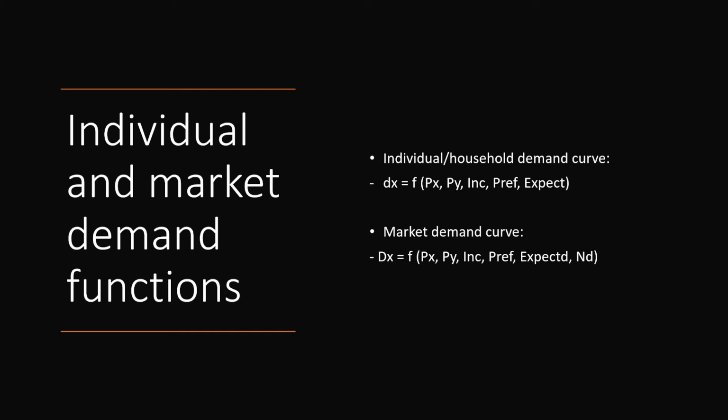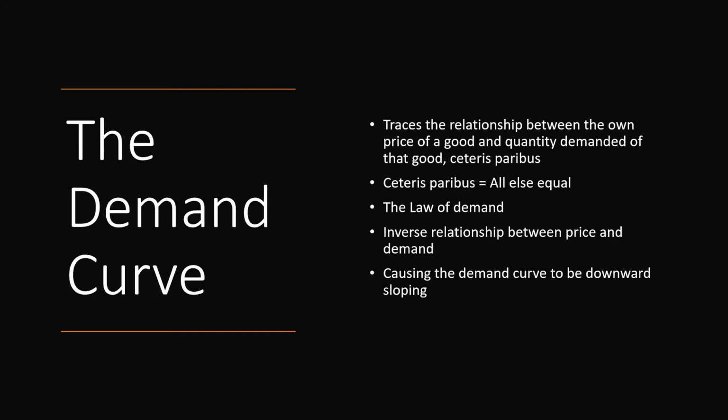So now that we're starting to realize demand is made up of certain factors and influenced by certain things, and that we can measure and see and understand, it's not just this ethereal concept that comes from nowhere. We really actually can dive into it and pull different facets out. So from that, what we have is something called the demand curve. The demand curve traces the relationship between the price of a good and the quantity demanded of that good, ceteris paribus, holding all other things equal.